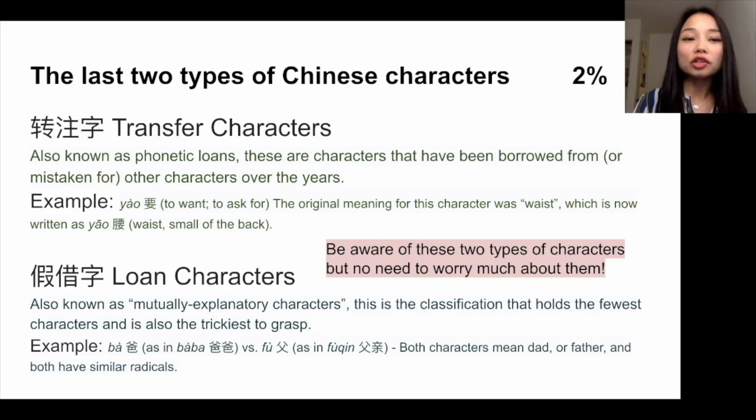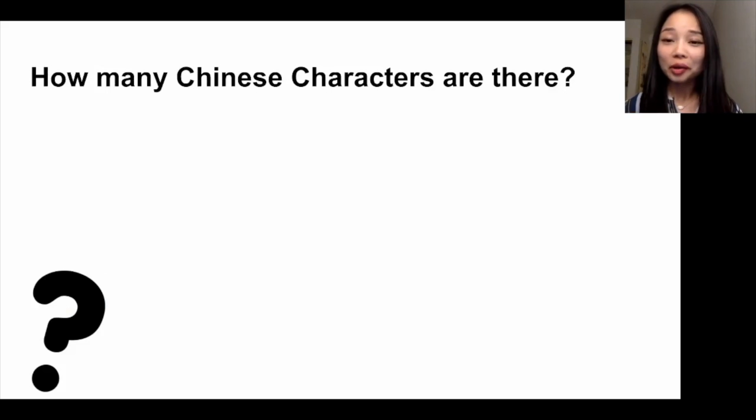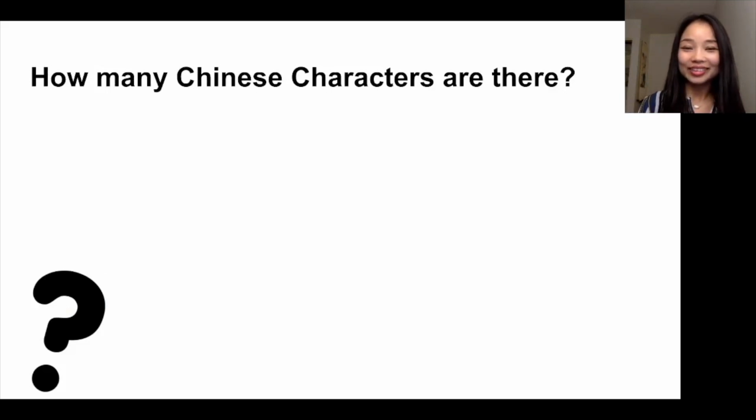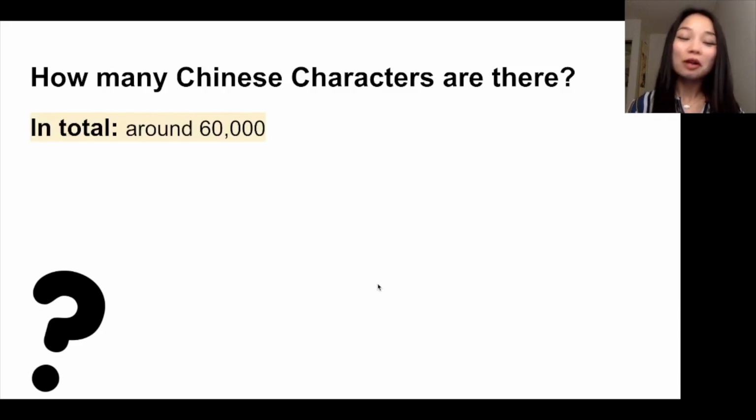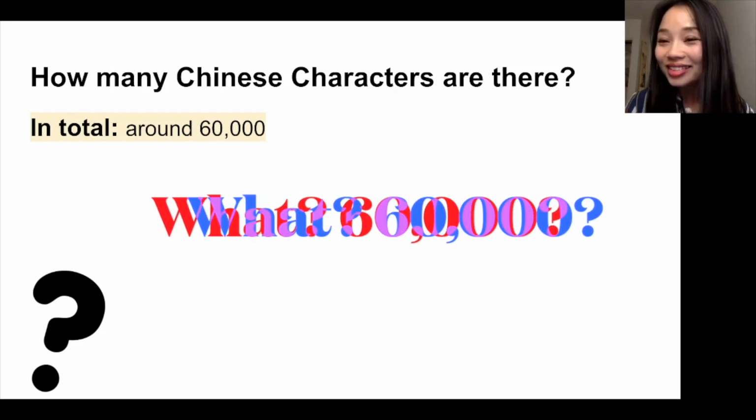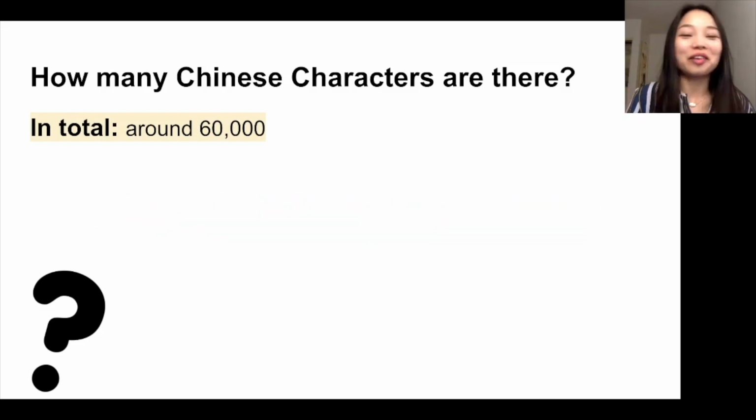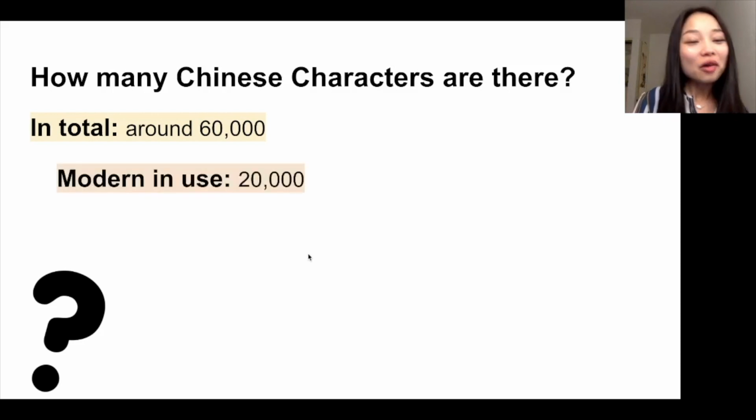So you might be wondering, how many Chinese characters are there? What is your guess? In total, there are around 60,000 characters. You would be thinking, what? That is a lot. How can I learn all of them? However, in modern use, we only have 20,000 of them, which you can find in dictionaries and look up.